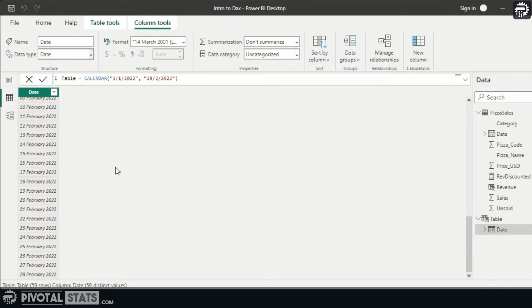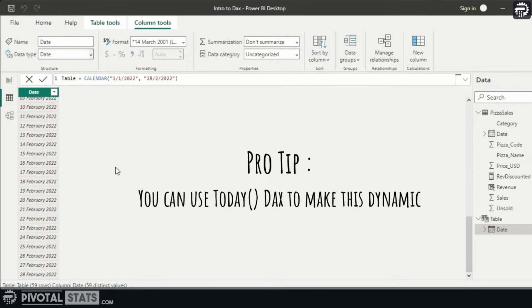But if you do not want that and just want a simple start date and end date and want to list down all the dates between those dates, then you can use this approach instead of that one. So this one is simpler in case you do not want that advanced capabilities.